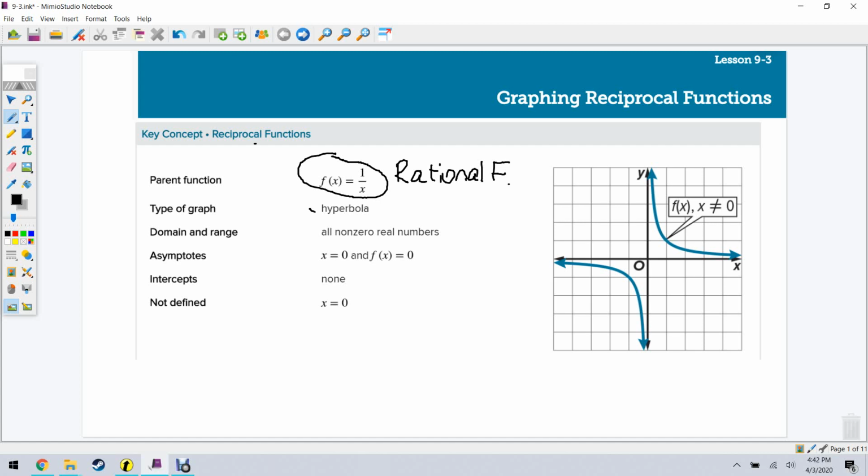So we can assume that it's a hyperbola type, which is good because hyperbolas are like these butterflies, like this one here. So basically, if you graph 1 over x on your calculator, it's going to look like this one. We have a right branch and a left branch here. Looks like the domain and range is all nonzero real numbers. What does that mean? If you look at the domain one more time, you know domain is about the x-axis, right? And the branches cover the entire x-axis here, here, and here. But it looks like we don't have a zero here, because if you look at this branch, it goes toward the x-axis all the time but never crosses, and the same thing here, it goes toward the y-axis but never crosses. Same on the right branch too.